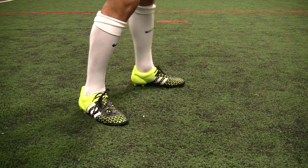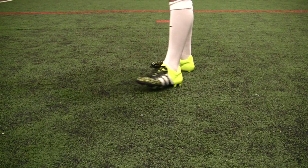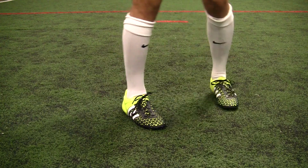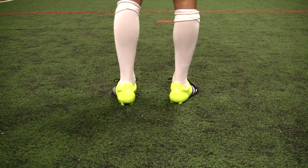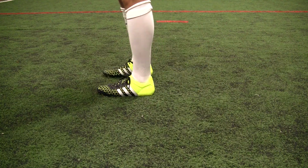I was hoping that there was going to be at least one Adidas boot from the new Adidas Revolution that I'd be really happy with, and I think this is going to be it. I primarily play on artificial turf, so I'd be fine getting this boot. I think I would need a second pair for games where it is a bit wet, if we play on any wet grass, but these boots would be pretty good for most of the games that I would need them for, especially during the summer months.